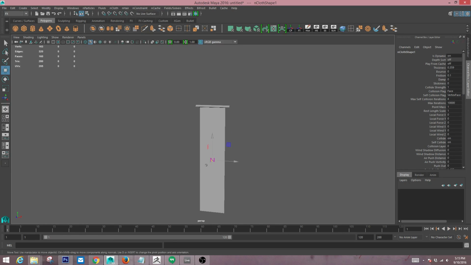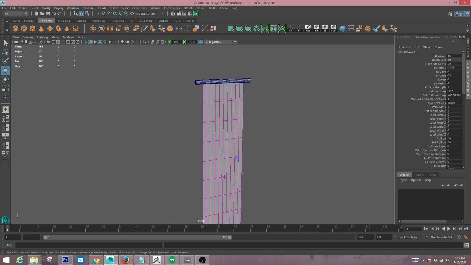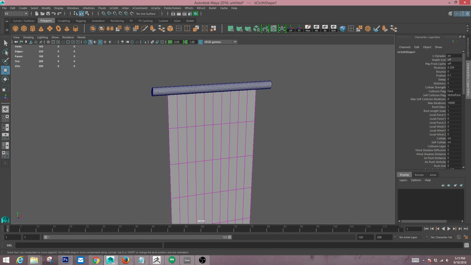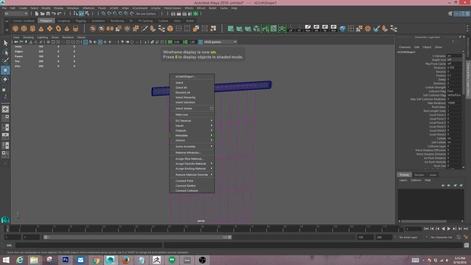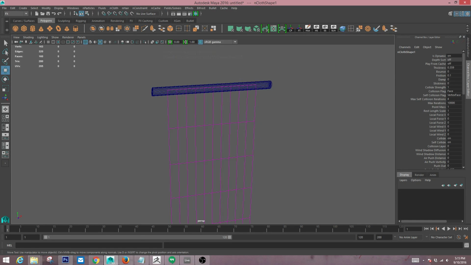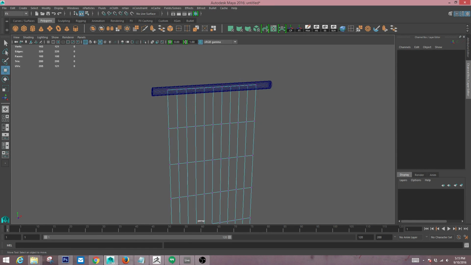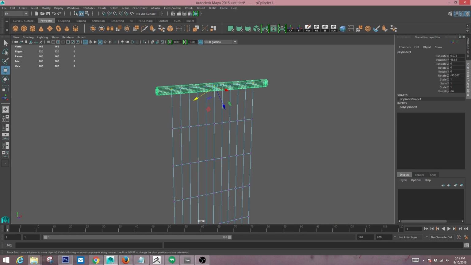And we don't want that to happen. So we're going to grab some of these verts up here, and we're going to pin it to our bar. So I'm going to grab, say, 3 of these, and then grab the surface we want to pin to.